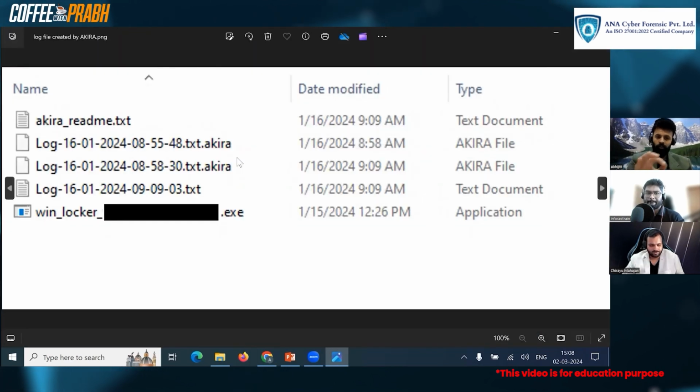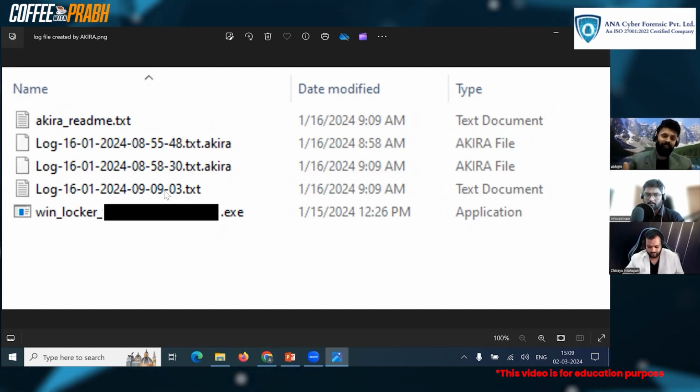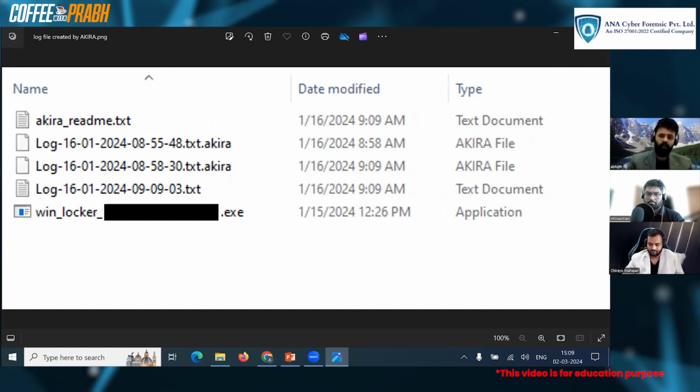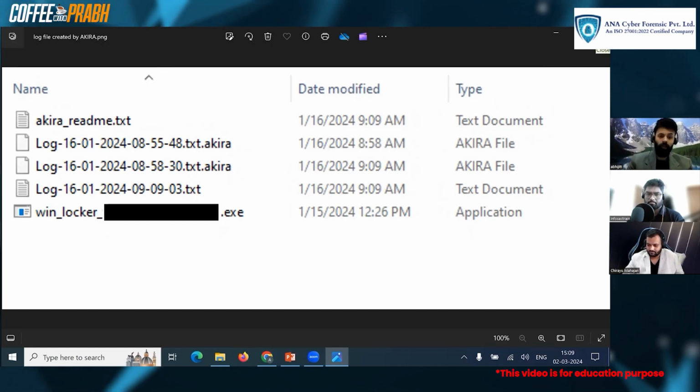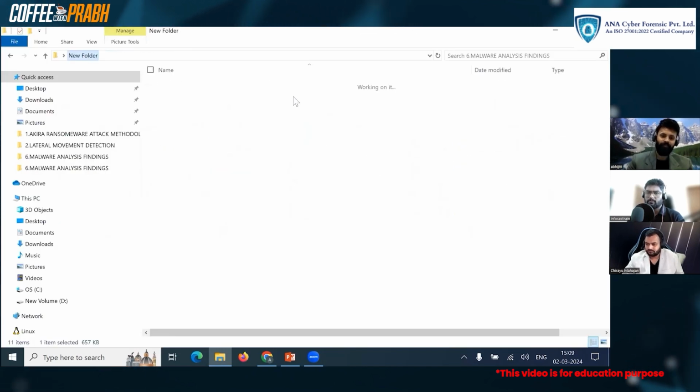Thank you so much. And also, last but not the least, you see this log file which is created. This is the most immediate thing which happens when you execute the encryption executable. And if you go through this log file, it also gives you a lot of information about what actions are actually taking place when you execute it. So that was also something to look for from an investigator perspective.